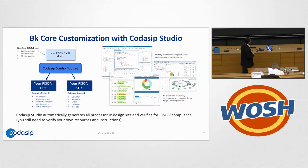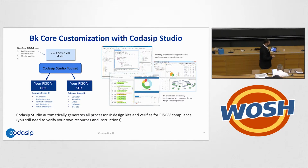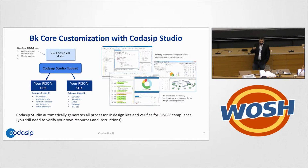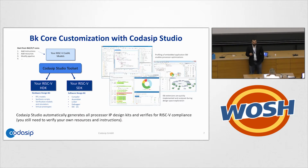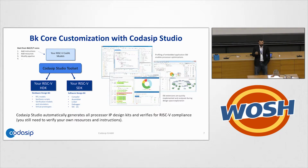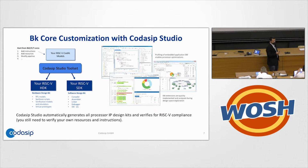So if you combine the RISC-V core that we already developed and verified with the Studio, that's an add-on to it, because it allows you to do customization and differentiation. Then it's quite powerful, because you may have a solution on the market that nobody has, and you can promote it quite easily. Such as, I have a RISC-V plus a couple of DSP instructions, I'm able to run this codec, and nobody else can. That's the differentiation, and customers really care about that. And thanks to our solution, we can do it quite easily.